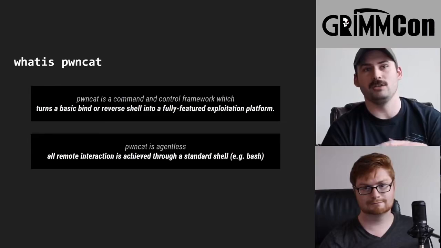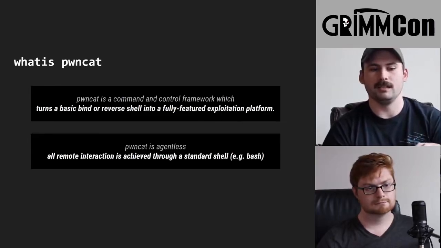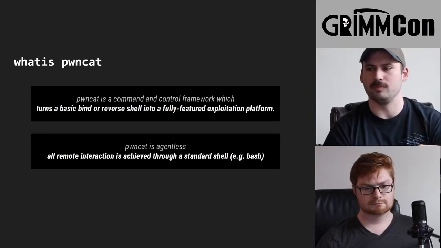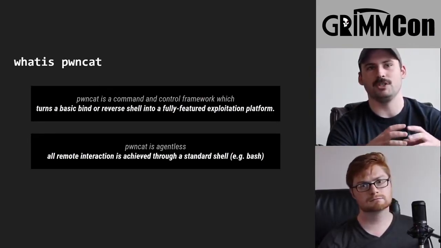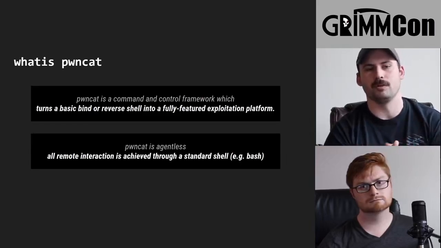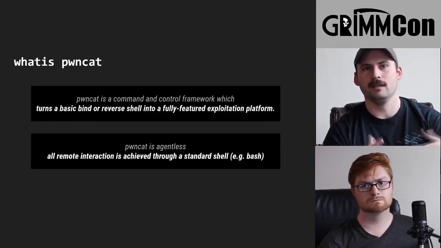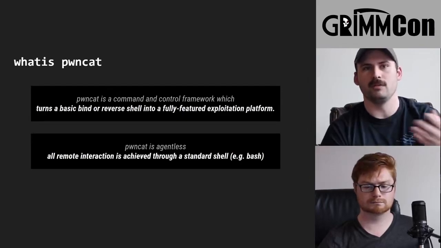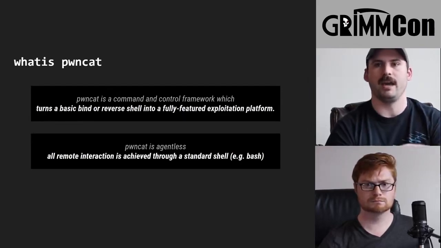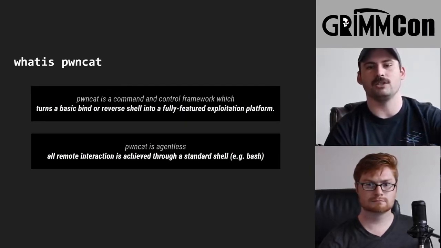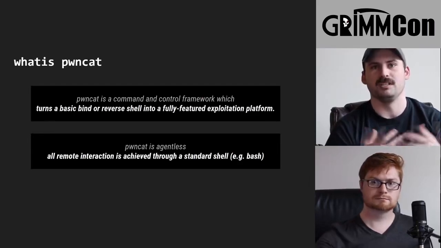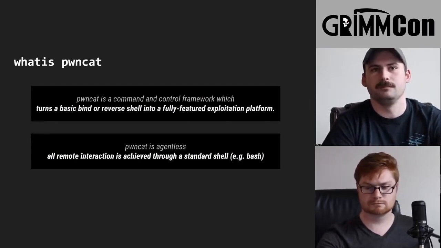Pwncat is also agentless, and what we mean by that is that instead of something like, for example, Meterpreter or something like that, that maybe will upload an agent onto that machine that communicates back over specific protocols, Pwncat doesn't have that. Pwncat uses the shell that is running over that raw connection, whether it be Netcat, bind, or reverse shell, and issues commands on that shell across the network. So it doesn't need any type of agent.